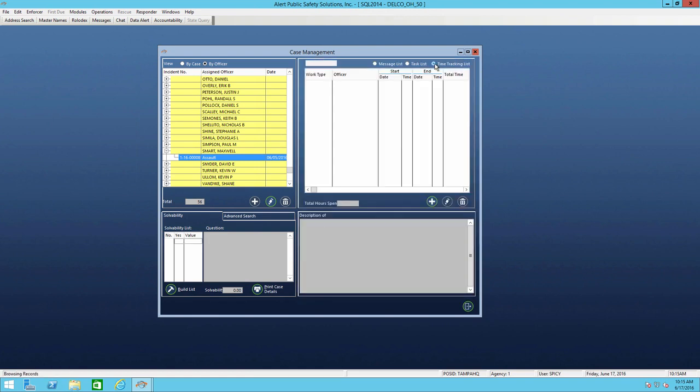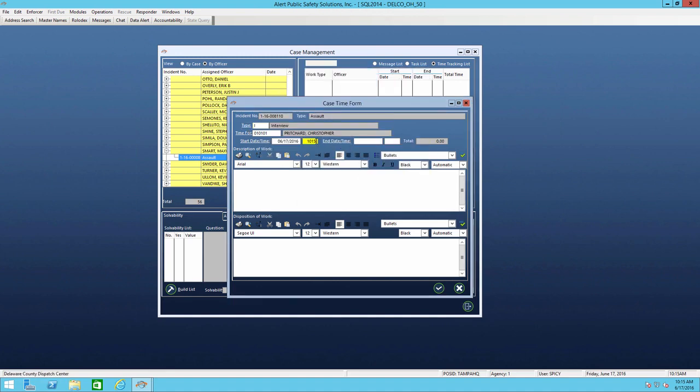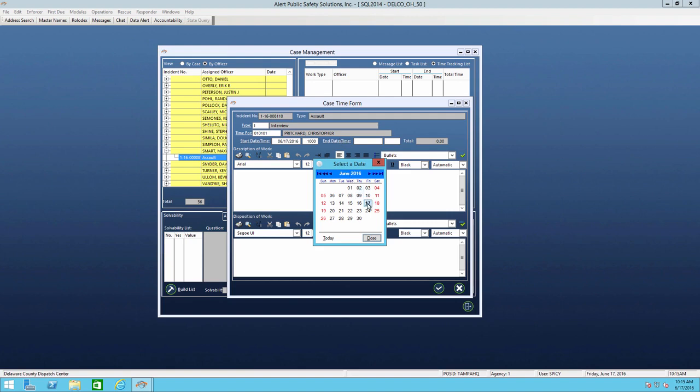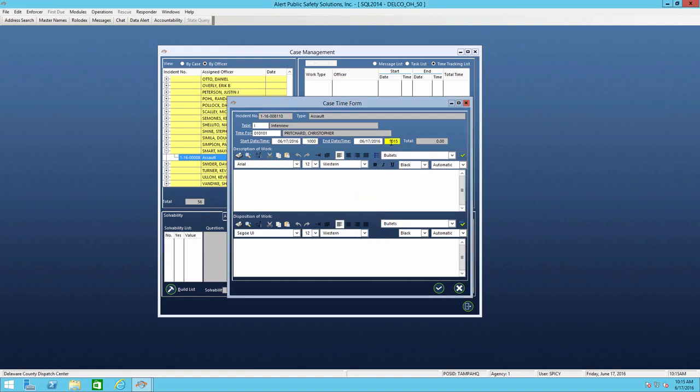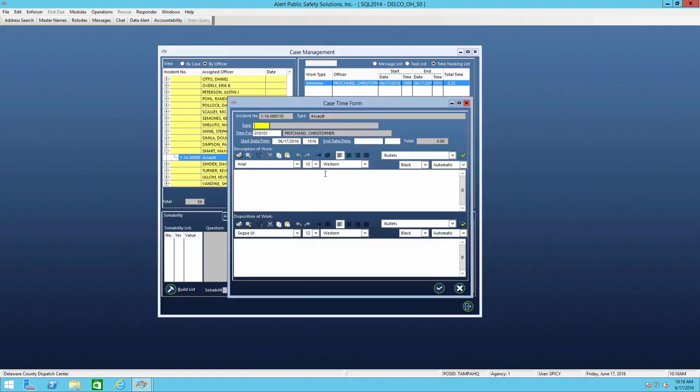We can also track time. Let's add another time.